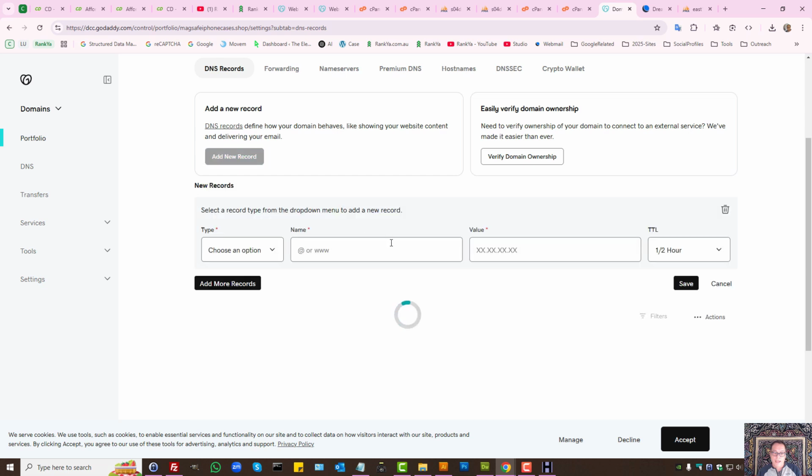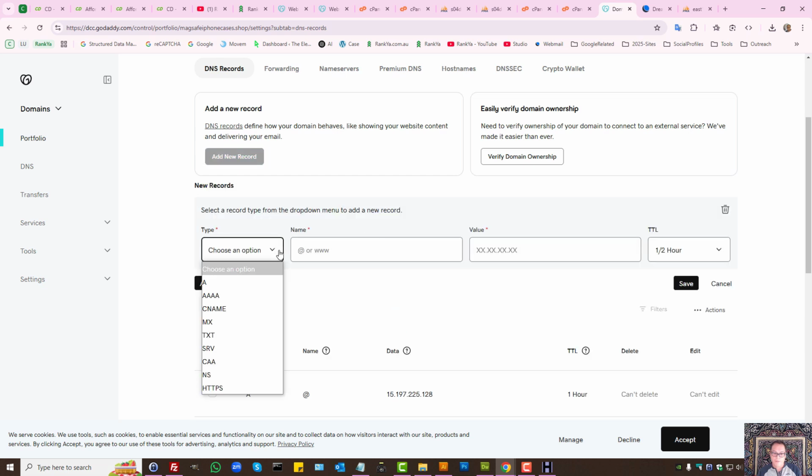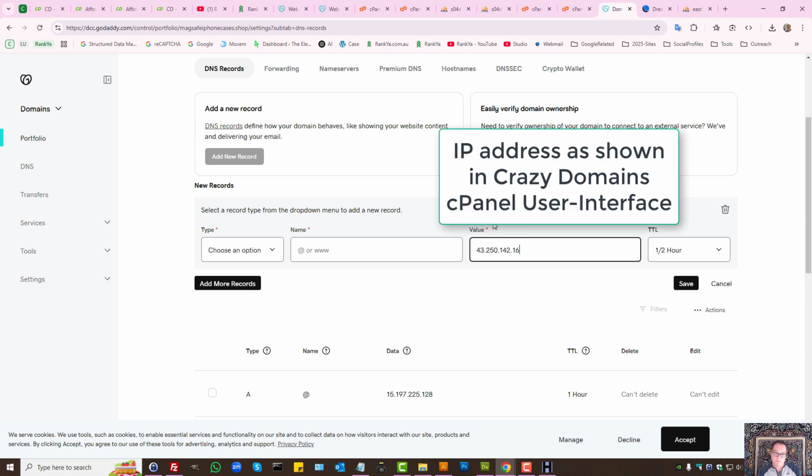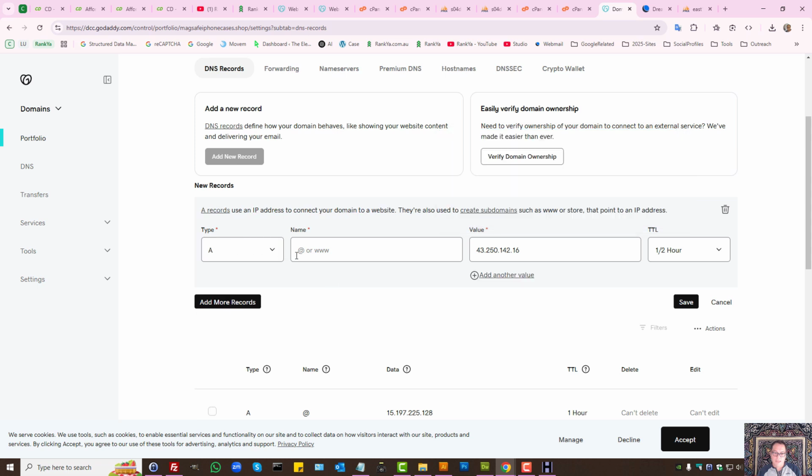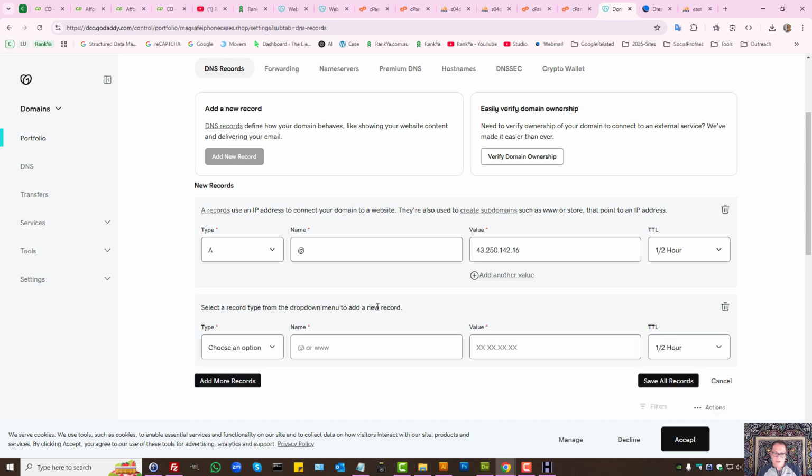Because here we can add a DNS record. Value will be the IP address. You need to add a record. Here it says that's a required field. We can put an @ symbol and press add record.